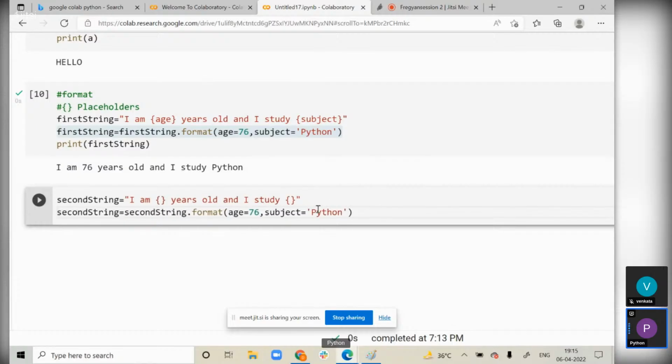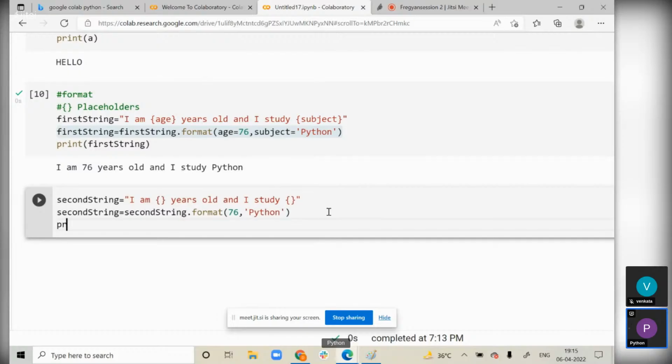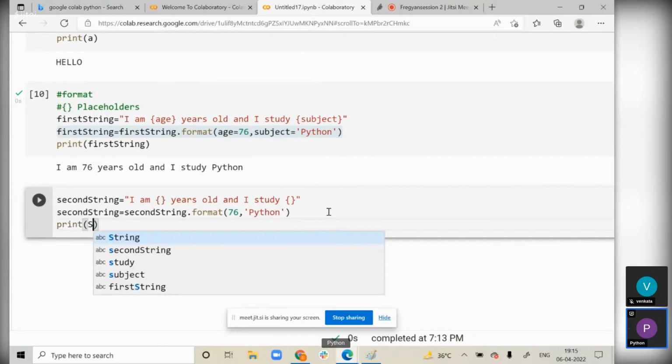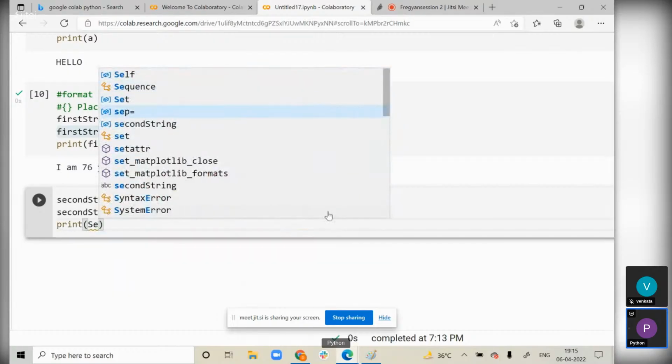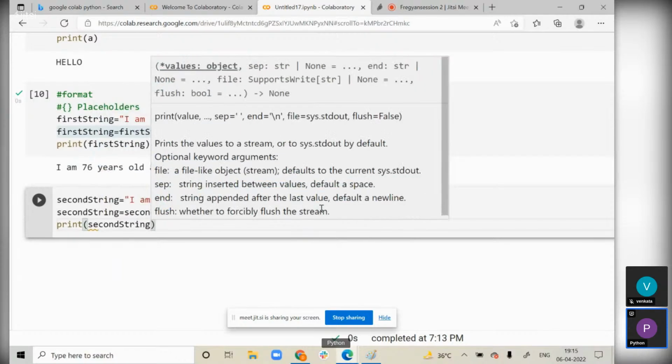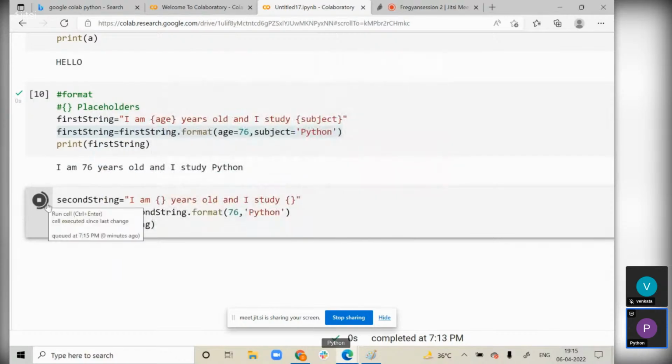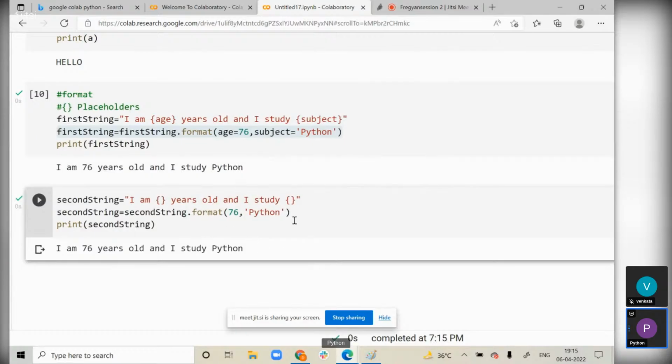Now I'll just remove these variable names and keep these values. It will automatically identify which values we are talking about. So we'll simply say print second string and you run this. You see, it's easier now.